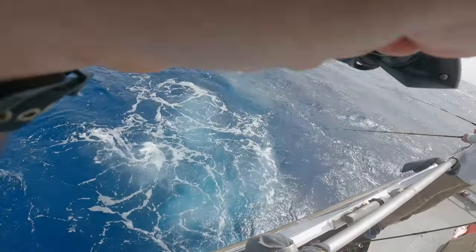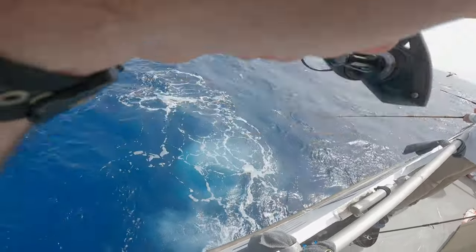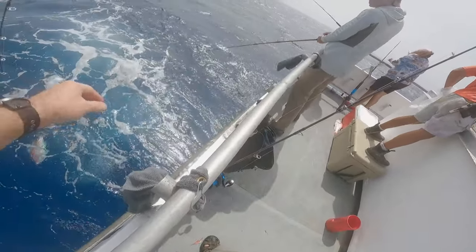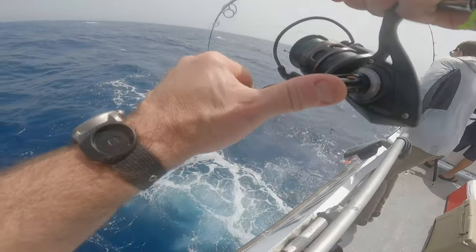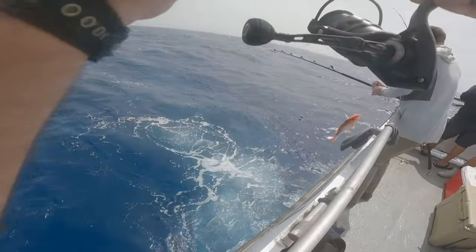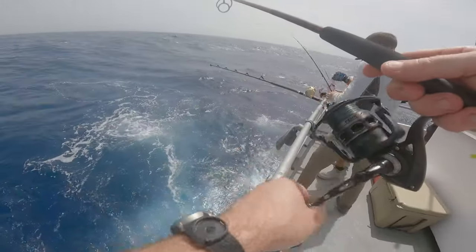Got this one on Grandpa's old jig head. Paddle tail. Got a keeper. On the jig. He nailed it all the way down. Oh, he definitely did. Got this guy on a vertical jig. Oh, that was a vertical jig too.